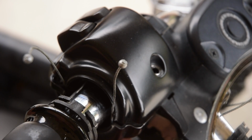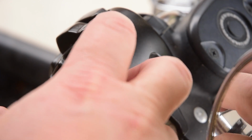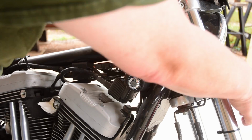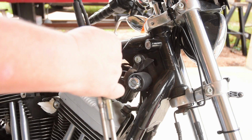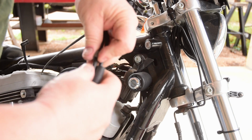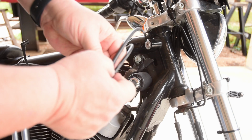And from there, our throttle cables are pretty much loose. Just pull them through. And then it's just a matter of feeding them through the channels, and we have our second set of spare cables. I do know there's this little clip right here that I'm going to save for the other ones. Just keeps them nice and together.